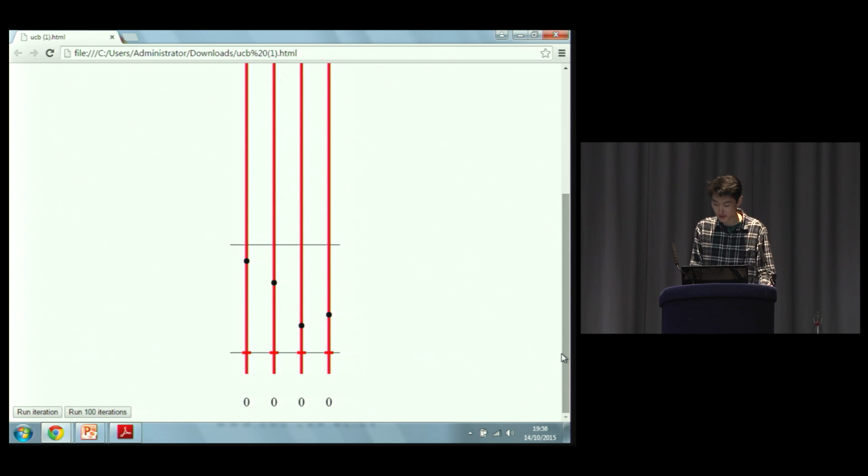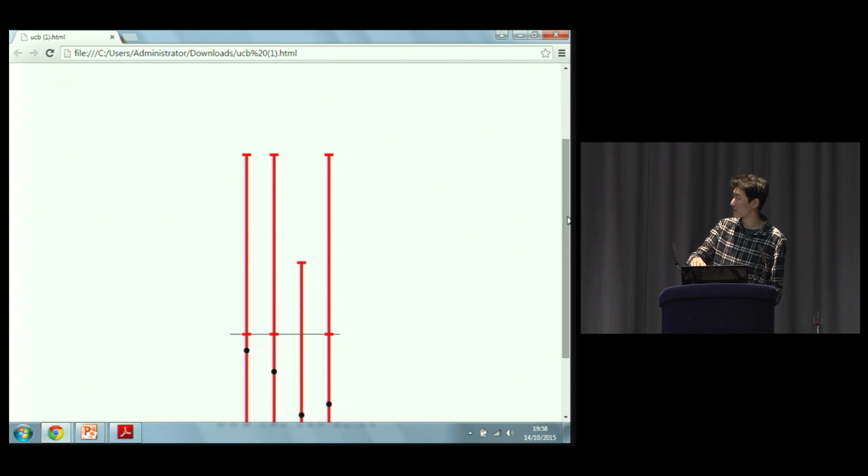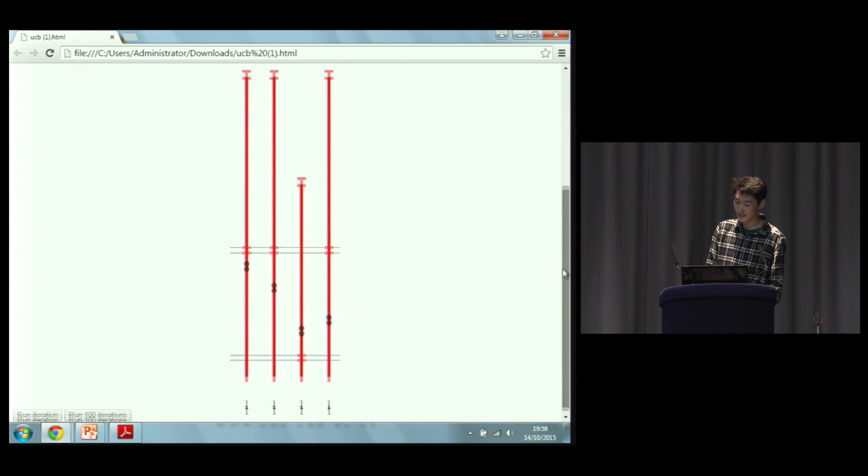So this is what the red lines represent, the confidence bounds. And currently they're all infinite because we have no idea about any of them. So what the algorithm goes and does is it pulls the 4 arms 4 times just to get an idea. You can see that the empirical means of arms 1, 2, and 4 are now 1 because we got a reward from them. And we got nothing from arm 0. Arm 3, we got 0 from arm 3. So now what it does is it looks at the upper confidence bounds, and it picks the one which is highest. In this case, it could pick from any of 1, 2, and 4.